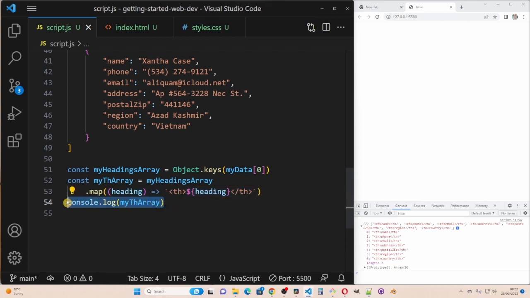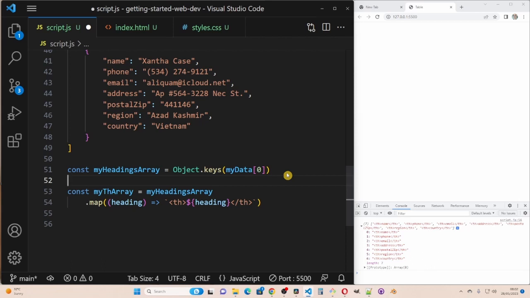Delete this for now. And here I'm going to put a comment, two slashes first for the comment. And I'm going to put array of th and headings.